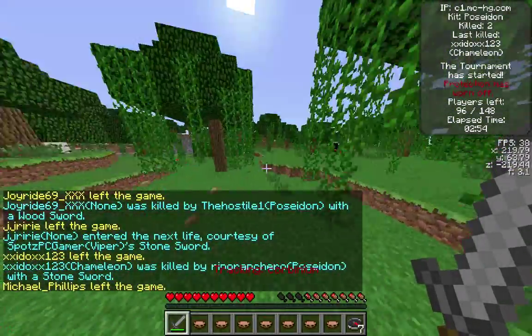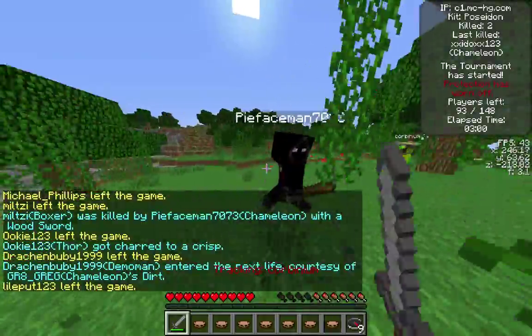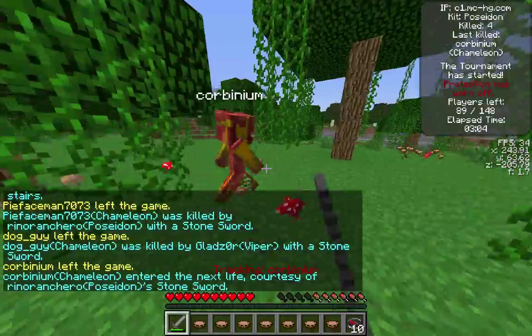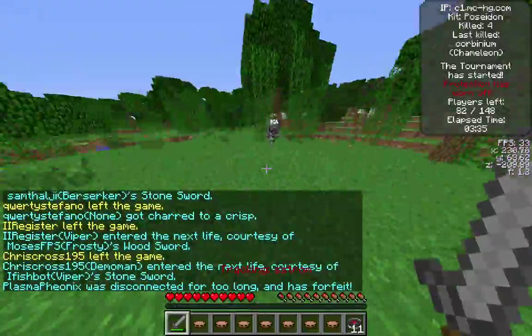I get that guy with just one shot from behind. I watch this chameleon kill this boxer, and I'm able to get a couple hits on him. And when he starts to run away, I charge forward and kill him. And then there's one person left who I end up killing. And now I have a lot of stew from those people, and I'm able to continue on.